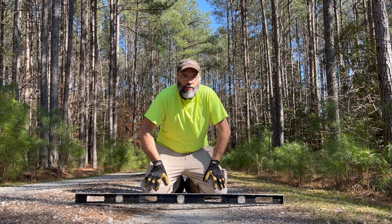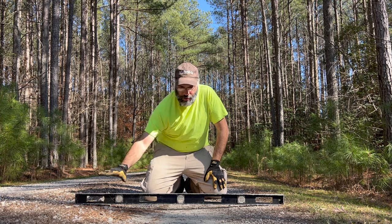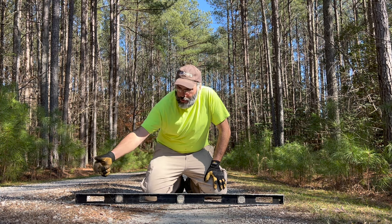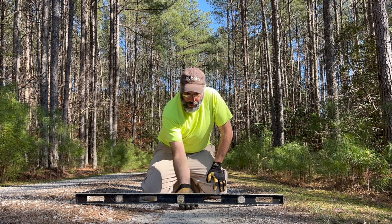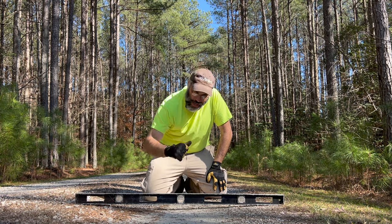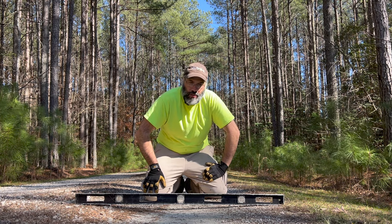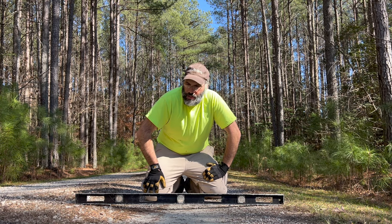And the problem with having a travel rut like this is, normally this should be filled in, and when you get rain or any sort of runoff from snow, you'd want that water to be flowing very directly from the crown off to the shoulder. But when you get a travel rut like this, the water is going to actually flow down this way, down the driveway. It's not going to shed water like it's supposed to. And when that happens, you can end up with washout problems further down the hill. You can end up with potholes, things you don't want. So this is a good time to address this before it gets much worse.